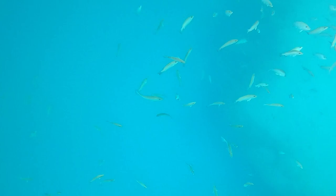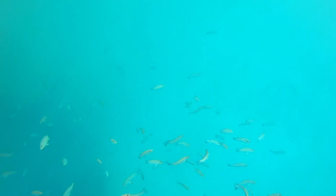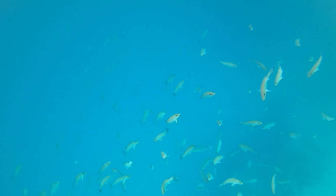So you could see in the distance past the school of snappers, there's what looks like a drop off, right? You had the slope that came down from the seagrass, that white sandy slope, and at a gradual angle it just fell right down in there, and it looked like a straight drop. But I mean, look at all the snapper.